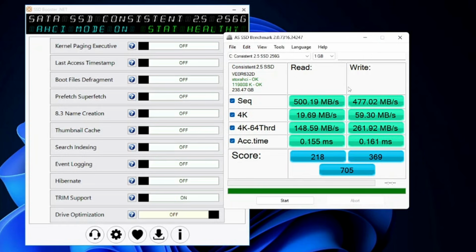The read speed that we were getting earlier, around 488, is now around 510 MB per second. The write speed that was around 465 or 460 I guess, is now around 477. So that's really a good difference in terms of performance, and even the health and the life of your SSD will be boosted. And I'm pretty sure once you restart the computer, you may notice more changes in the performance.